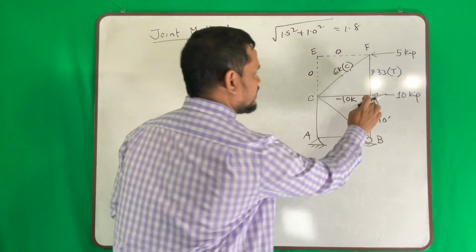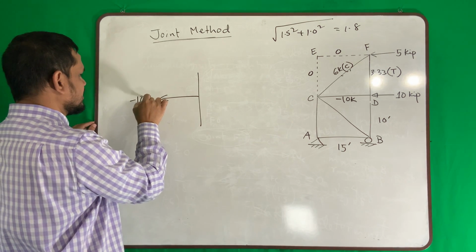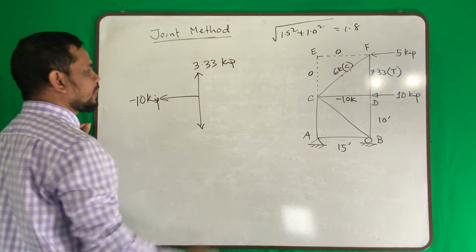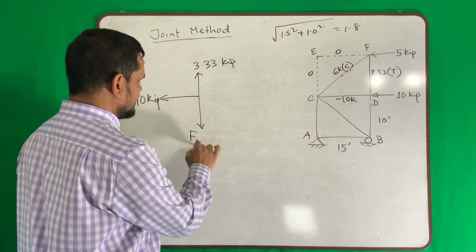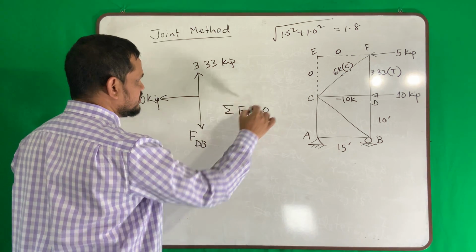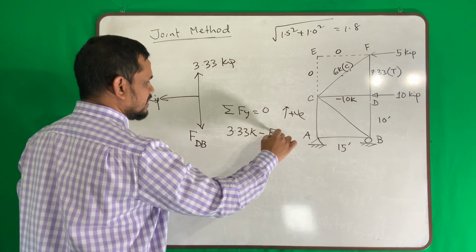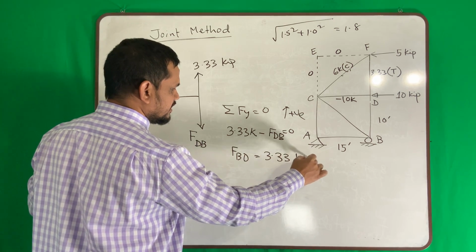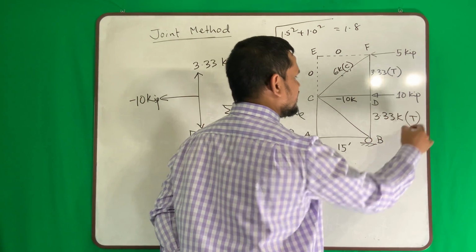Okay, then we will go to this joint D. If I take joint D, it is similar to this. Minus 10 kip, this force is 3.33 kip, and T means tension, tension means positive. And what is this force? So FDB. This force is already known. So how to find this? Summation of Fy is 0. Say upward is positive. So 33.33 kip minus FDB is 0. So FDB is also 33.33 kip positive. So we found this member is also 33.33 kip tension.